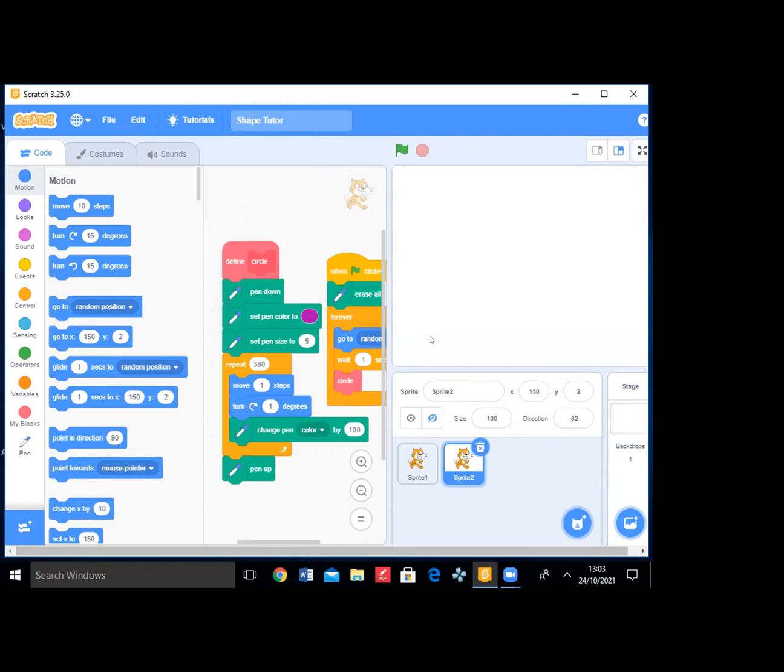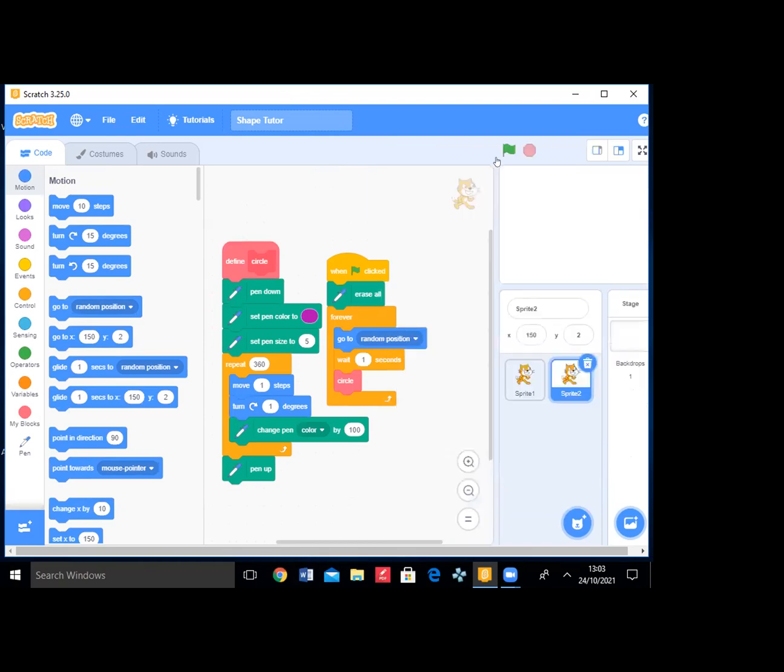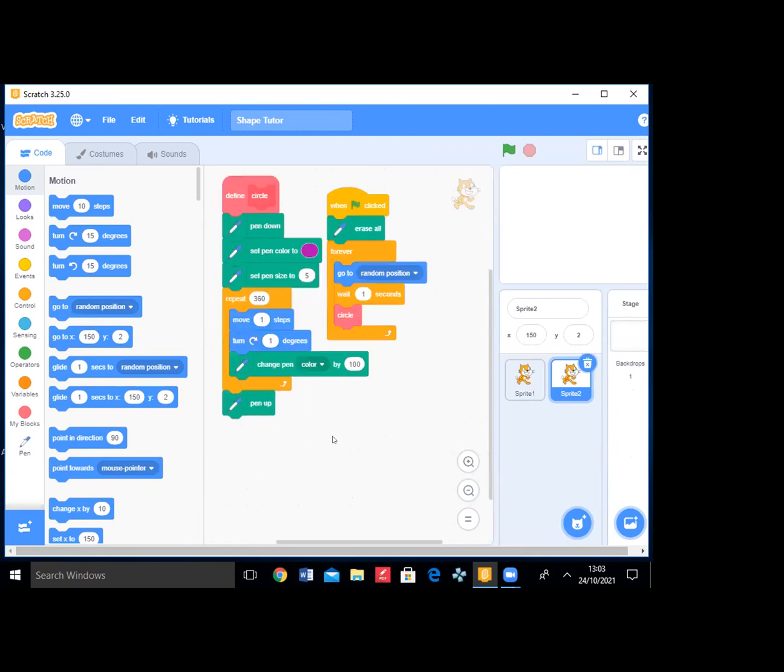As we did here, 360 degrees divided by the sides of a circle, which are 360, you get 1 degree. As we were told, we made the sprite turn 1 degree, move 1 step, then we made it repeat 360 times since a circle has 360 sides. So that's what we did.